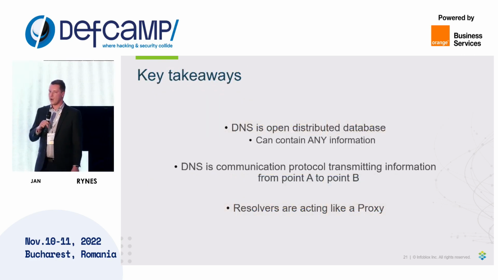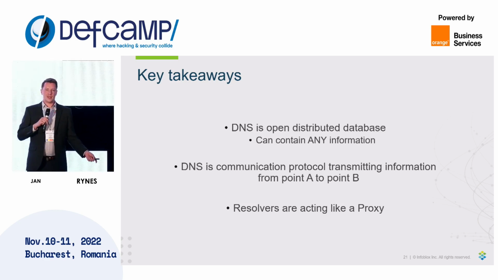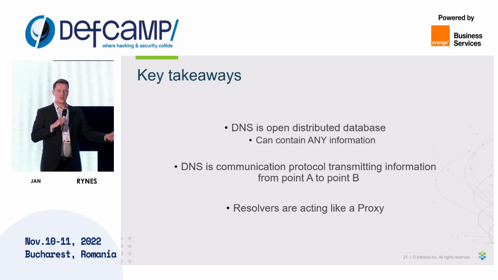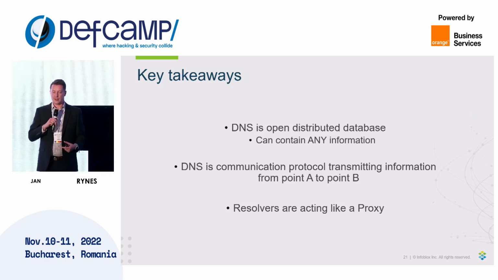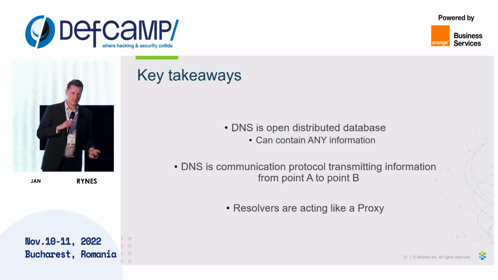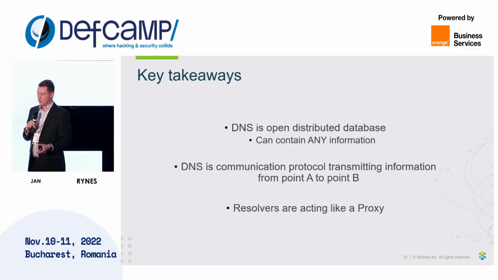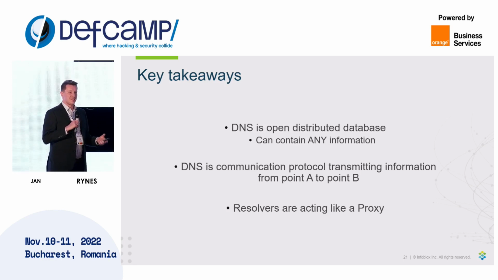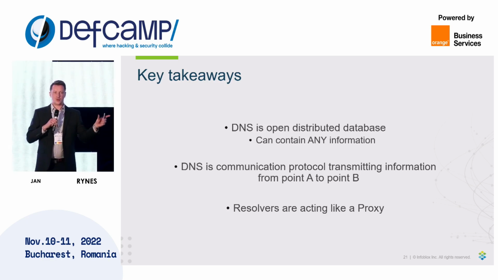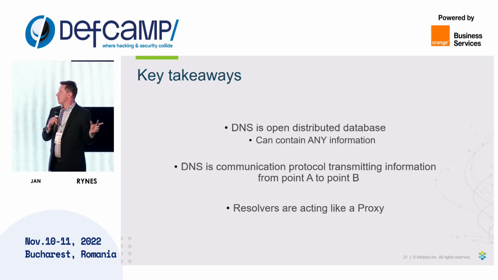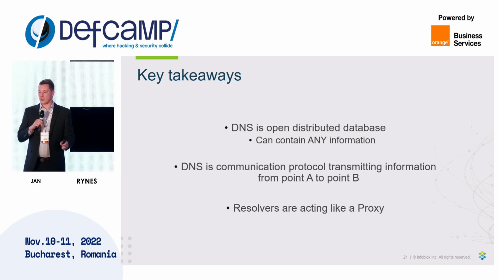So, key takeaways from my session. DNS is an open distributed database. You can place information in, you can read information out. It doesn't mean that something doesn't exist, doesn't mean that it cannot have a meaning. So the queries that I've shown you most likely have never existed as records. But for the attacker, it doesn't matter. For the attacker, it's some string dot his domain name, and the string is what he gets. So it can contain any information.